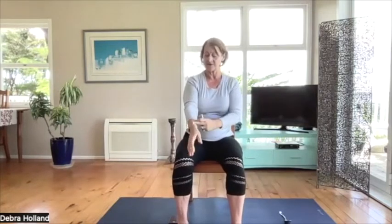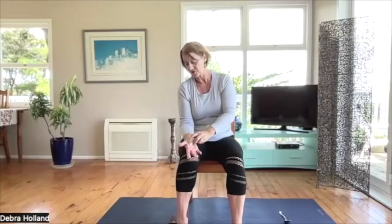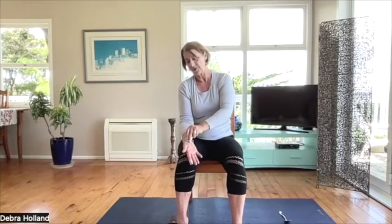So other side, we've already done the thumb line and the ulnar line. Now we're going to come to the thenar process, which is that big mound under the thumb. And we're just going to find the edge that we want to use on the spoon or the tool. And we're just massaging. It's a really deep muscle and your hands just feel so lovely. Sometimes people do the hand release before they do the whole Gua Sha thing, because you're using your hands to do the release. So maybe you start with the hands, it's up to you. Then the hypothenar mound is this big muscle at the base of your little finger, and it just feels lovely to come along here.